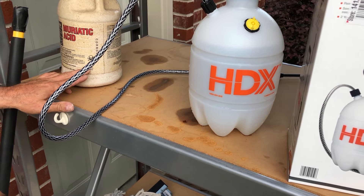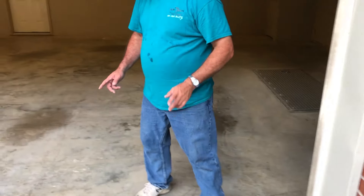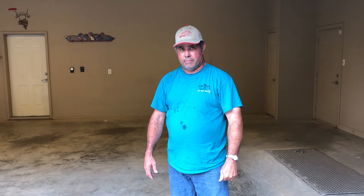Get a 31% or mid-30s concentration. Buy a cheap sprayer and mix one part acid to three parts water. If it's around 31%, it's a three-part mix — one part acid to three parts water. If you don't know whether a sealer was put down, mix that up and do a light spray: as long as you see a white foam come up, you're good. If it doesn't foam at all, your concrete guy put some kind of cure-and-seal on it, and you'll need the mechanical buffer.